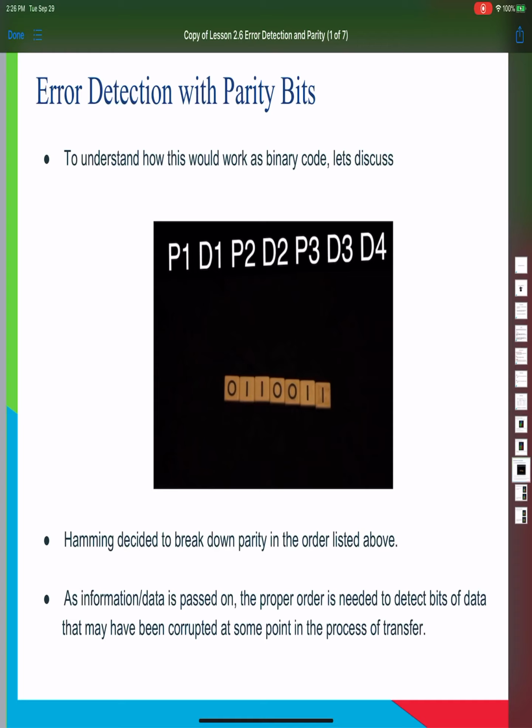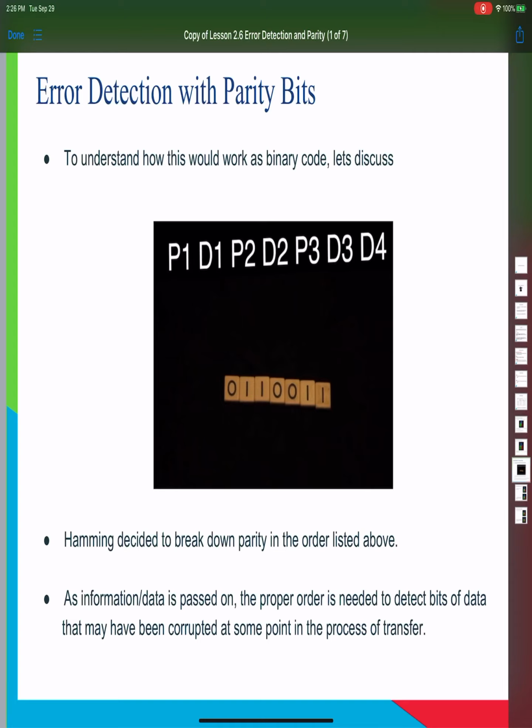When we unravel the parity, we get the parity 1 bit first, followed by the data 1 bit, followed by the parity 2 bit, the data 2 bit, parity 3 bit, data 3 bit, data 4 bit. And that's how we go from that Venn diagram to what the binary code actually looks like. So realize now that the system can automatically correct single errors with a simple rule.